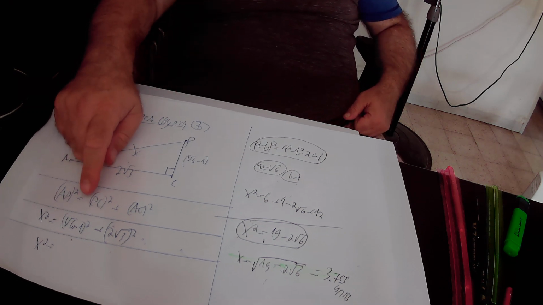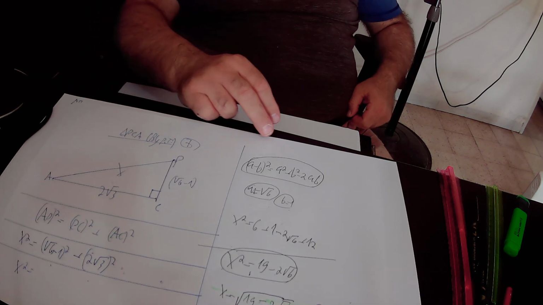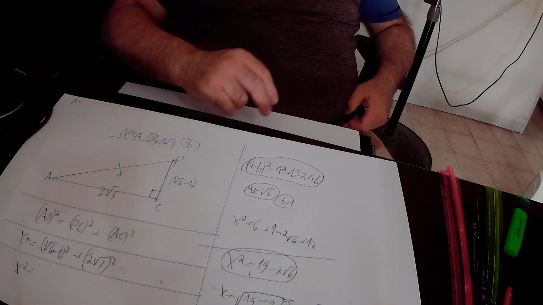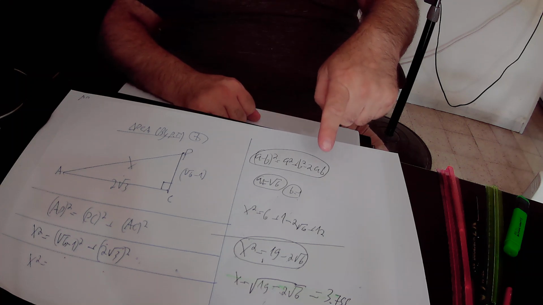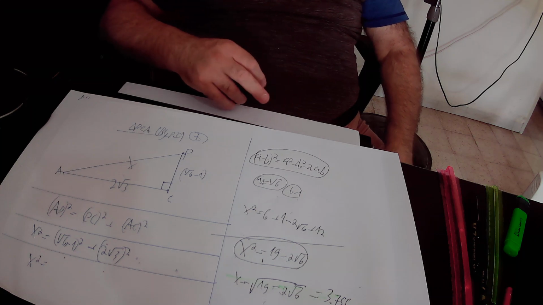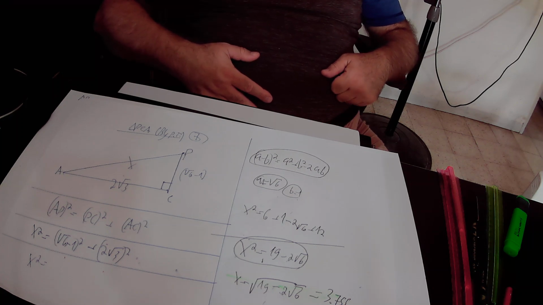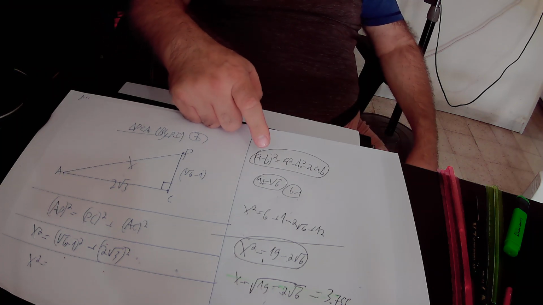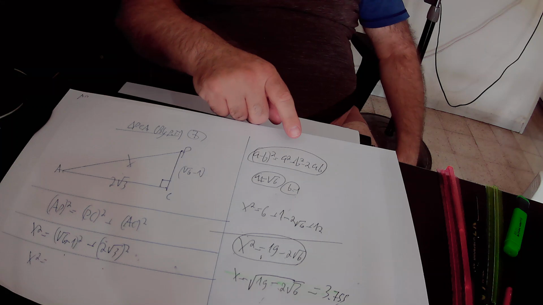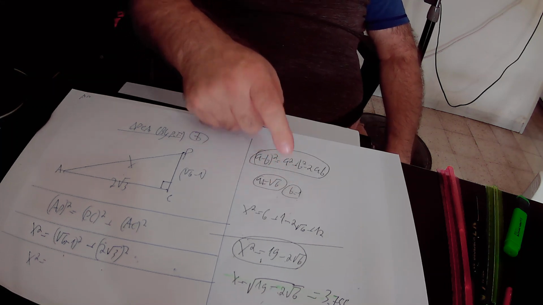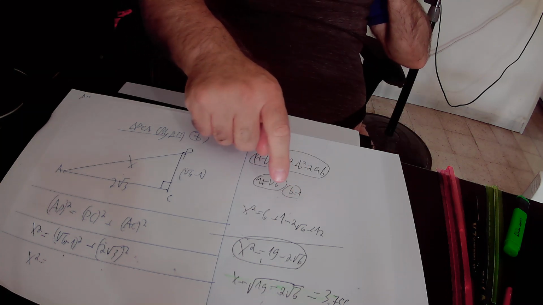In order to find the value of square root of 6 minus 1, squared, we use the identity that a minus b squared equals a squared plus b squared minus 2ab. Here the value of a in our specific expression is the square root of 6, and the value of b is 1. According to this identity, we get that a squared is square root of 6 squared, that is 6, plus b squared, b is 1, so b squared is 1 also, minus 2 times a, the square root of 6, times b, which is 1.